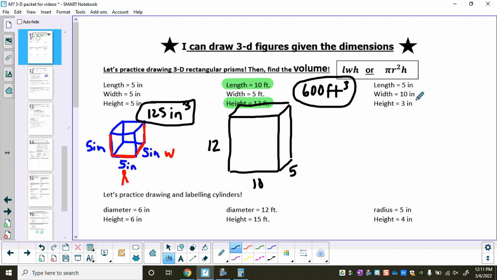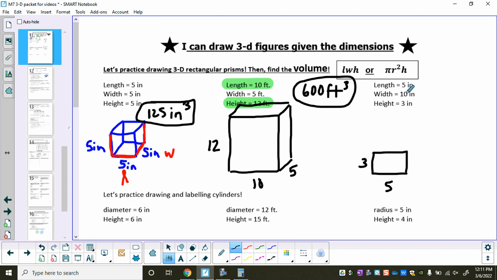All right, and now we are on the third prism, where again, you can see just based on my strategy, if you just start with a line and say, okay, that's my length, and then however long it is, you just draw the next line kind of compared to that for the height. It really helps you draw this front rectangle, and then you can kind of gauge, again, how long the width needs to be based on that. So here the length is 5 and the height is 3. So if I have a length of 5, okay, here's a line, and I'm going to let it represent a 5. 3 for the height is not quite as long as that, so my height is not quite as long. And you can see this is a realistic 3x5 rectangle.